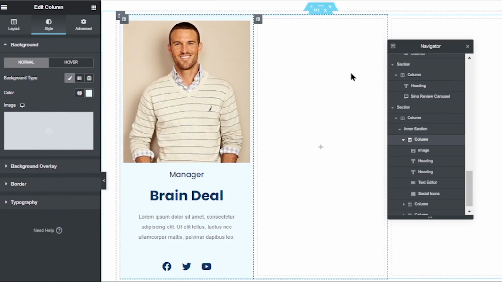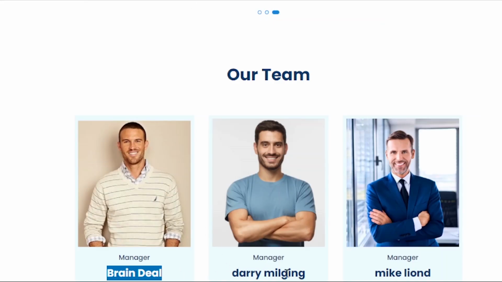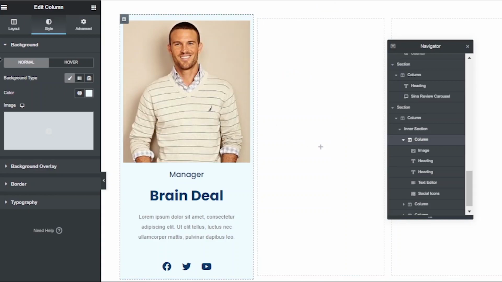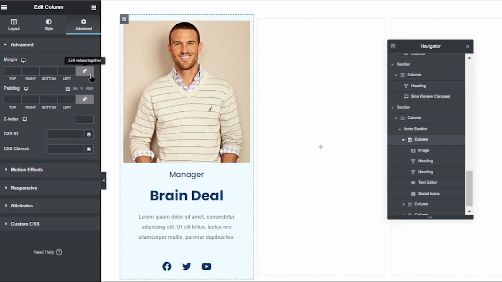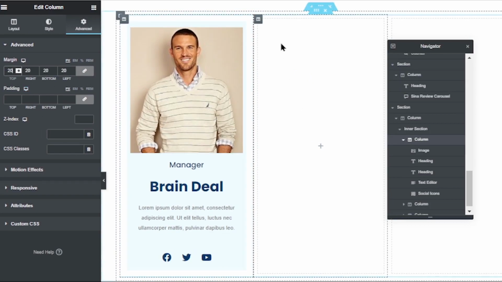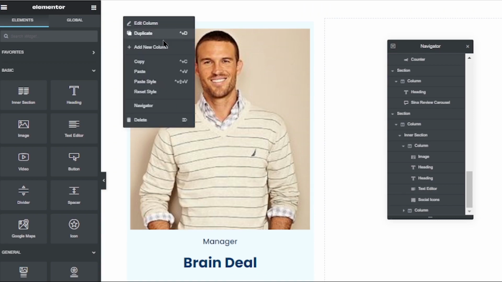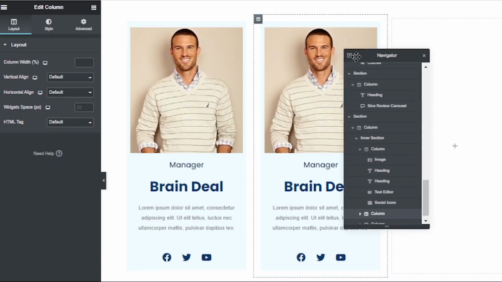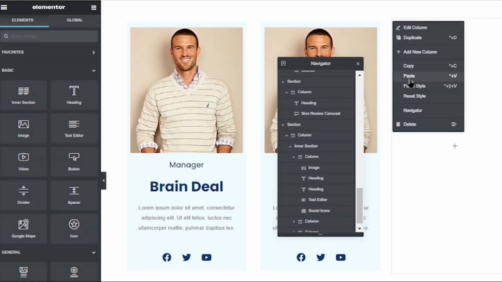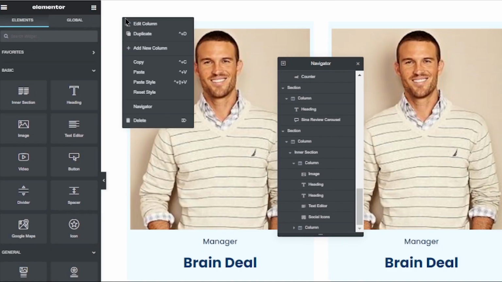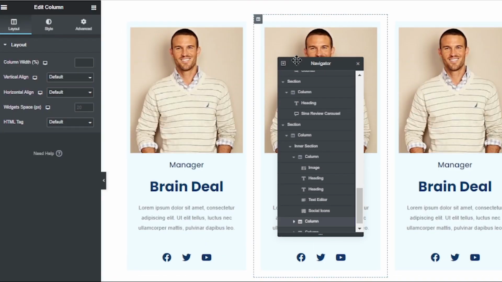Okay, we're going to do the same here. Let's change first, add some margin. Let's remove that and let's duplicate that. Let's remove the third one and let's duplicate it again. Okay, this is actually what we want.